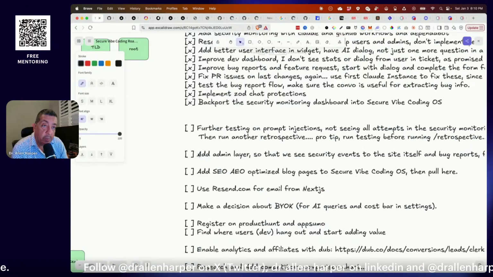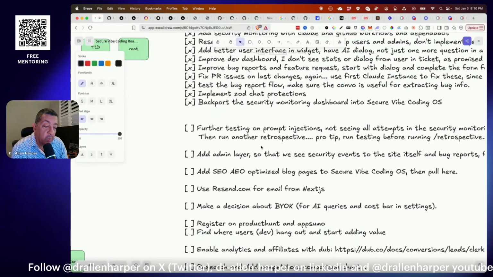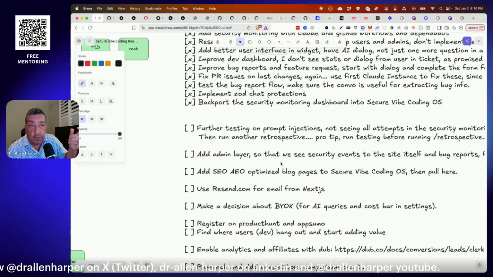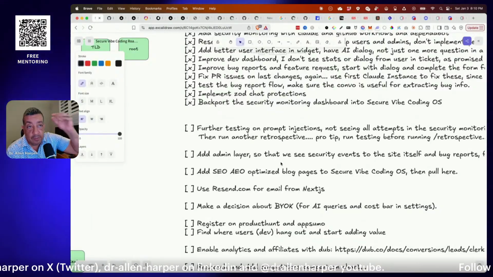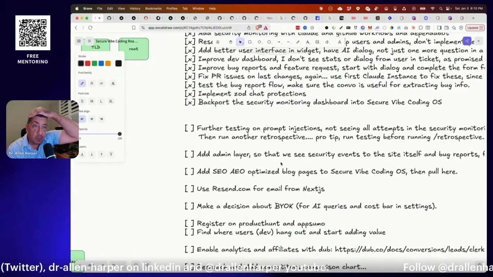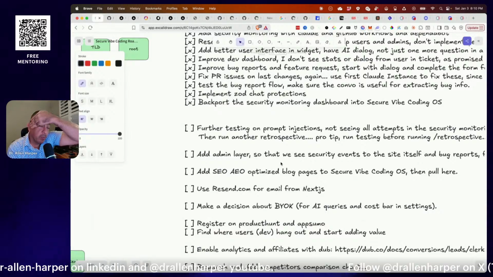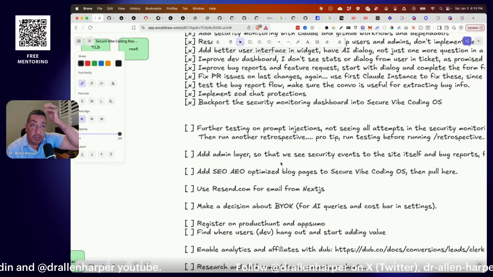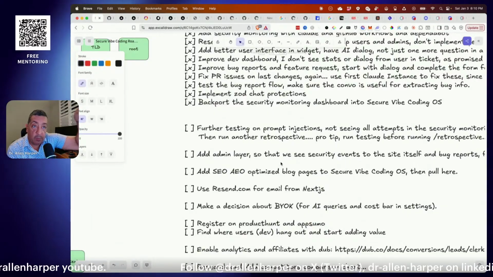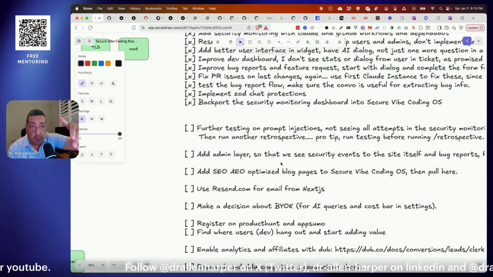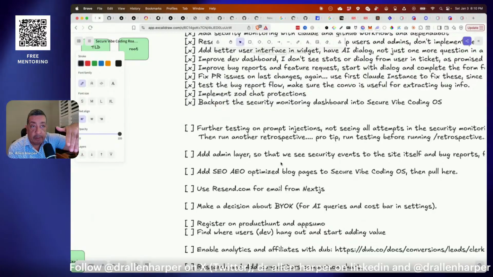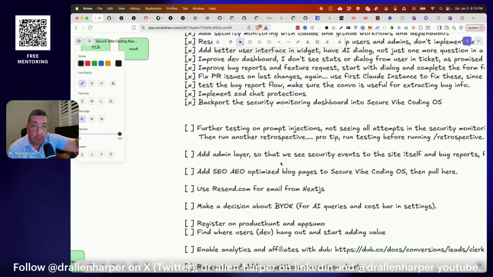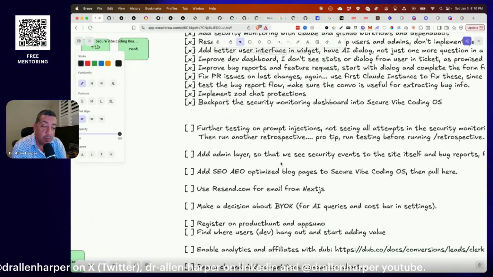And of course, I'll be the admin for this site so that I can actually see security events that are coming against our own site. It's a little bit more complicated because my customers might try to hack me as well. So I want that security monitoring so I can see all customer traffic coming in. But then, of course, they're going to see it just for their site. And so that's going to be pretty cool.